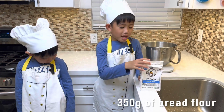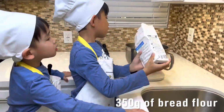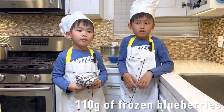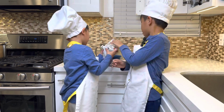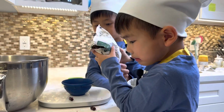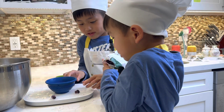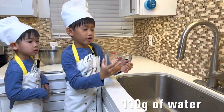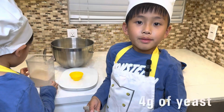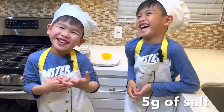350 grams of bread flour. 110 grams of frozen blueberries. Oopsie. 110 grams of water. Four grams of yeast. Grams of salt.